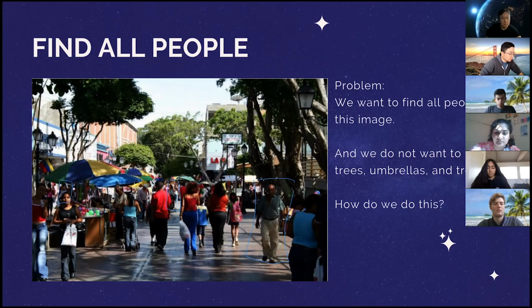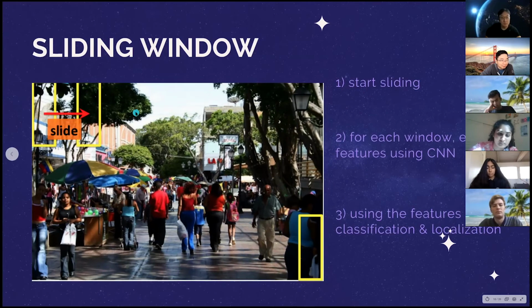Given what you've learned already, if you have a picture that has a single object in it, you can use localization plus classification, right? You'll be able to detect one person. Given what you learned, how would you solve this problem? Okay, well, here's a thought. What if we use a sliding window approach? We basically have this window here. For every single window, we do that classification and localization algorithm. And we move it around a little bit, and then we do the calculation again, right? So you're sliding the window all the way, and anytime you detect something, you report it.